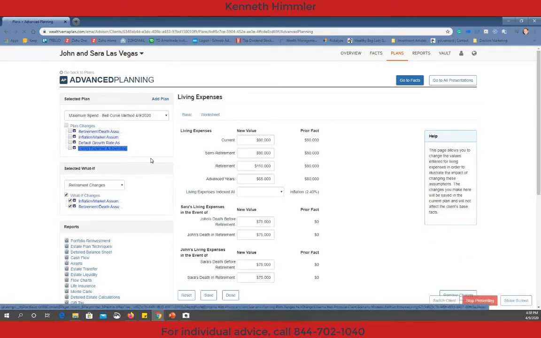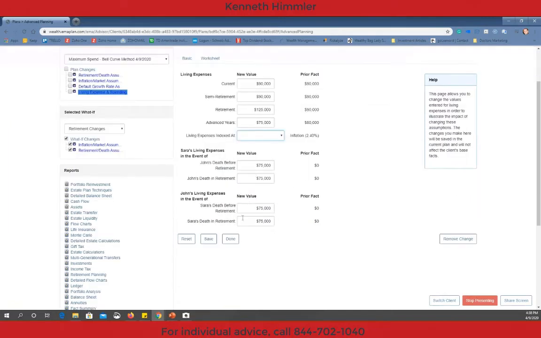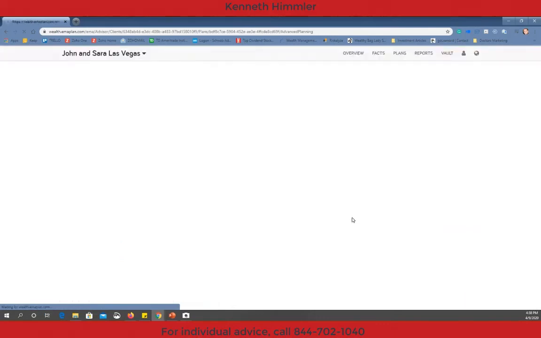We're going to assume Johnny lives now. And now what we're going to do is increase the spending. So assuming they're spending $90,000 right now, maybe what I want to do is spend $125,000 into that retirement. And then I want to reduce that down to $75,000. And let's see what happens. Am I going to survive? Will the plan sustain itself? Well, no one knows. Let's see what happens.